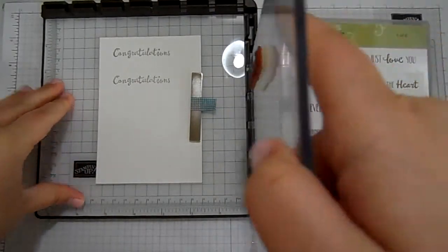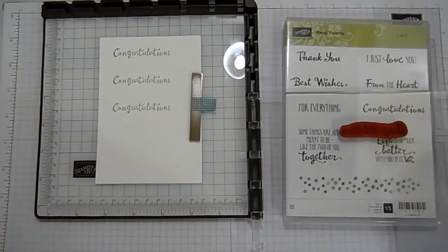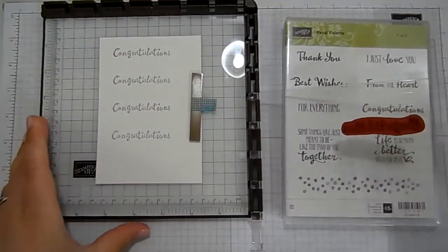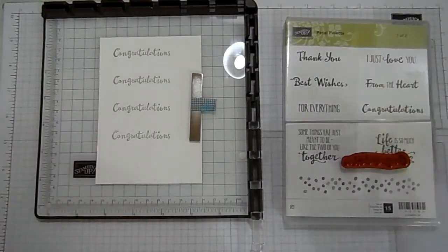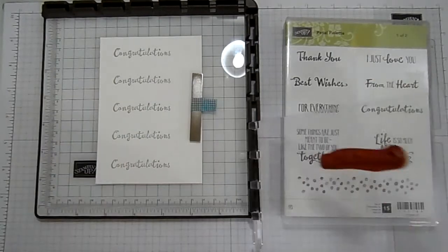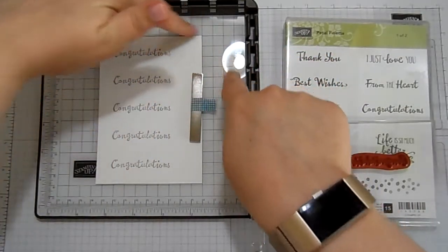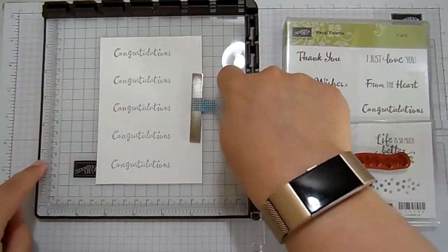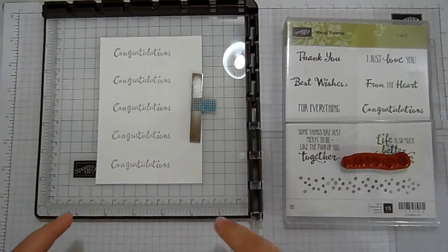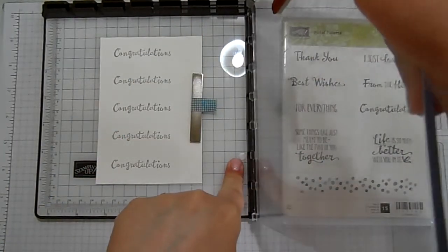It doesn't matter whether you ink and then move or move and then ink. In actual fact, I will go back to doing move and then ink, just because I think it probably makes it a bit easier to see. So, and you can see this is really, really quick. You can do this on multiple pieces of cardstock at the same time, because you think that's lined up into a corner of the grid on the back here. So you know exactly where that piece of cardstock is. You can then whip that piece of cardstock out and put another one in. Dead easy.